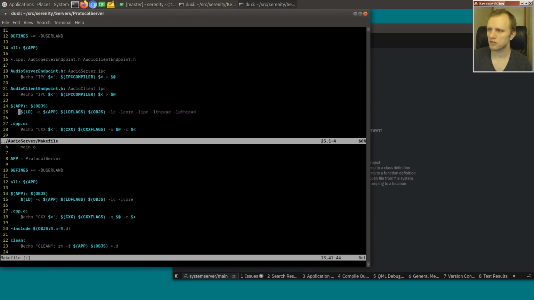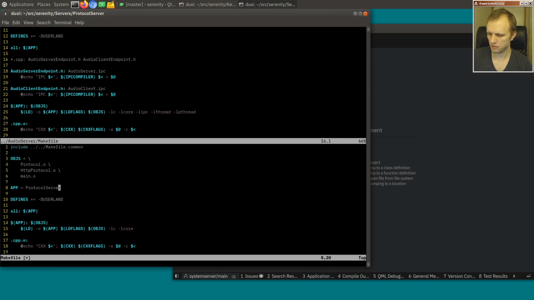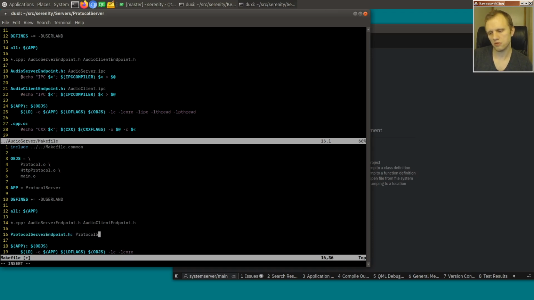So we're going to, let's see, we make all the CPP files depend on them. I'm not even sure if that makes sense, but let's say that it does. Then we'll have protocol server endpoint.h depends on protocol server.ipc.